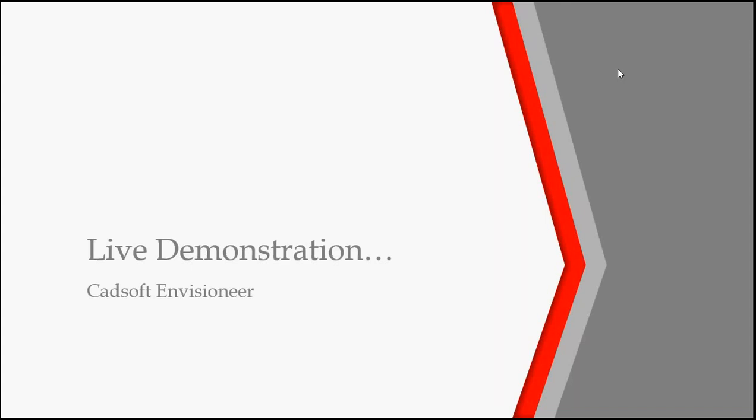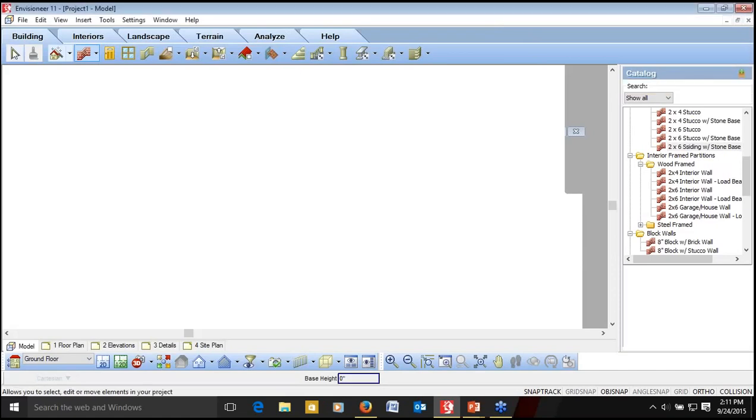So I'm going to go into our product now called Envisioneer. And this is Envisioneer. And the one thing that when you're looking at BIM products, you want it to be as easy to use as possible. So it's not a big process to go through again to pull off this information, because if it's a big process, then what's the real benefit of having that information? If it takes too long to get the information, well, then it's not a real benefit to you. You could have gotten it another way.